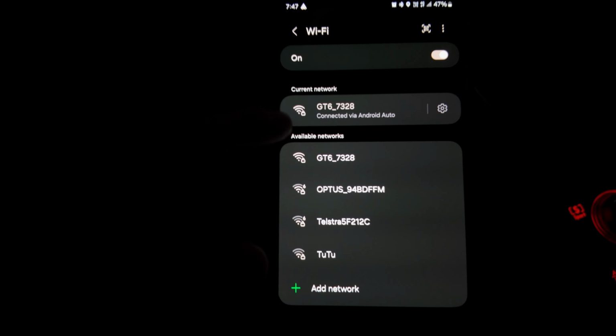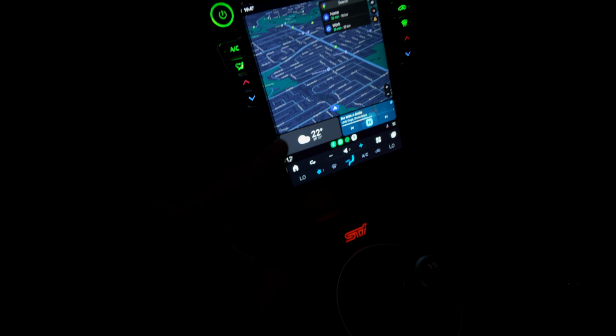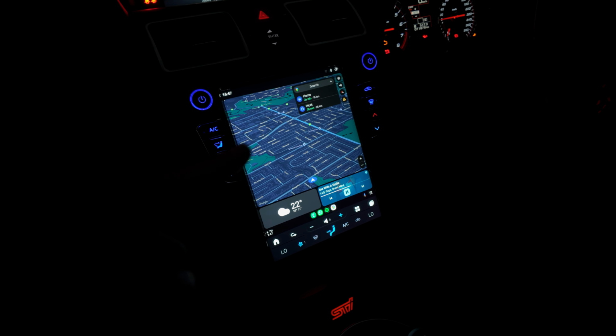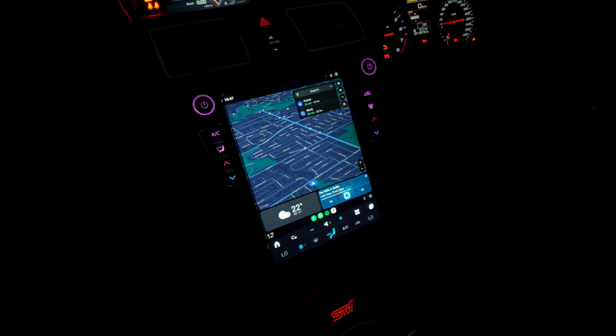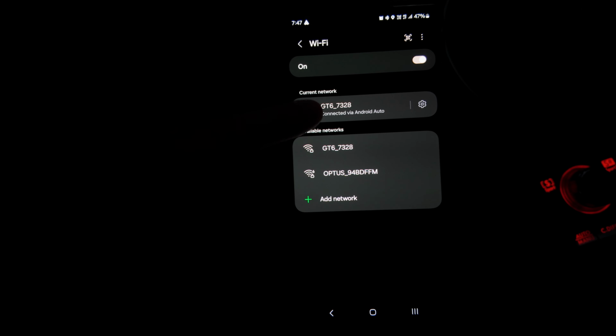Under Wi-Fi, you can see that I'm connected to that Wi-Fi there. And that is a hotspot that this is putting out. And it automatically joins the hotspot when you connect to Bluetooth, and that's what allows it to stream wirelessly. If it doesn't work, you need to go into your Wi-Fi settings and make sure that it's connected to the hotspot there.